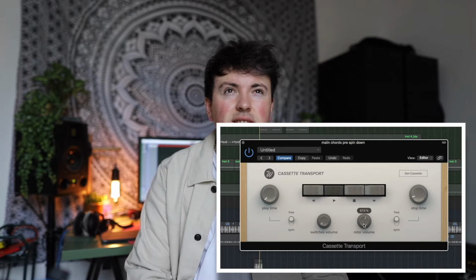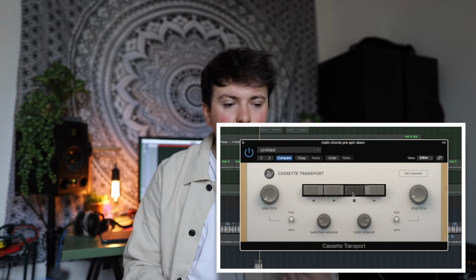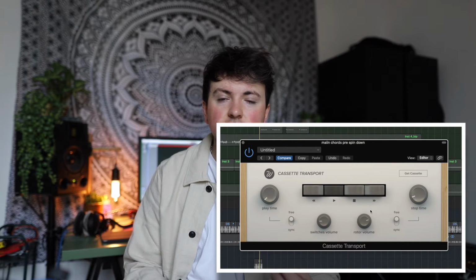Right, next one in terms of effects as well, is the Waves Factory cassette transport plugin. So this is an odd one and it has a very specific use. It lets you blend in the sound of the rolling of a cassette deck underneath a track.